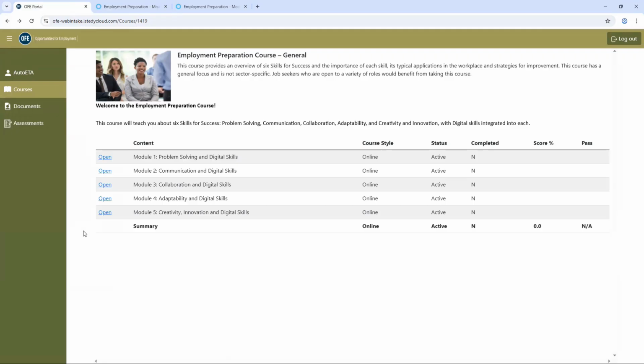As you work through this content, the main page will show a summary of your progress status, whether or not you have completed each part, Y for yes, N for no, the score you got on the quiz, and whether you passed that part of the course. At the bottom, there's a summary. You will know that you've completed a course when the summary shows completed under status and Y under pass.